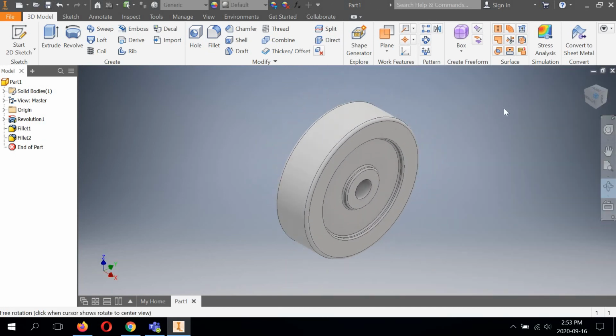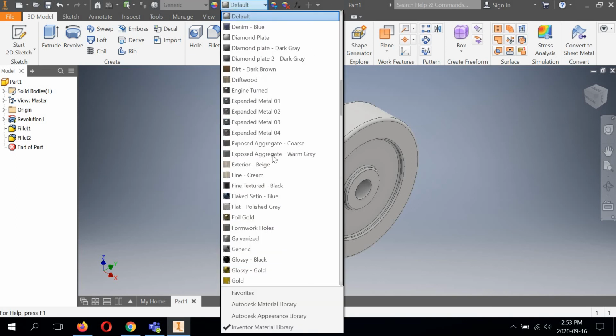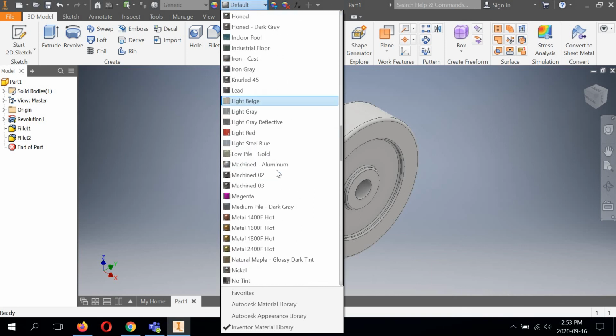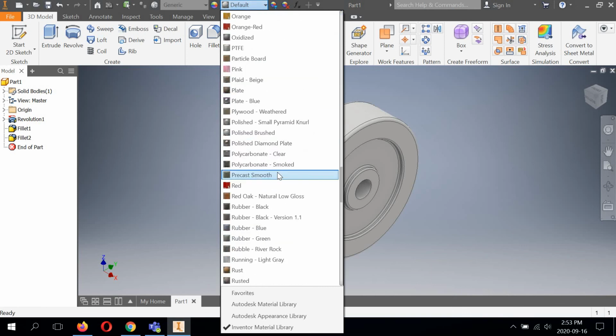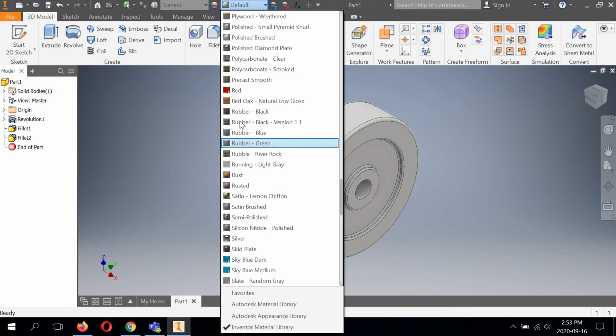We will do one last thing. Because this material is made of rubber, hard rubber, we're going to go down into the default material list and we are going to find rubber black.